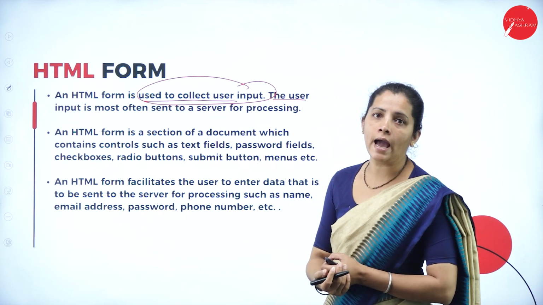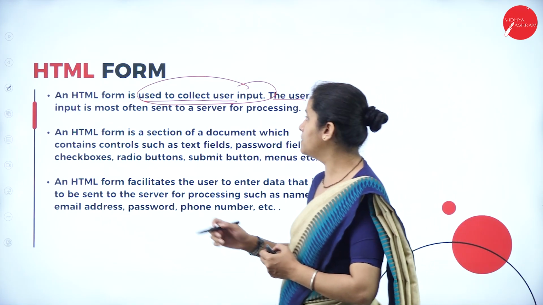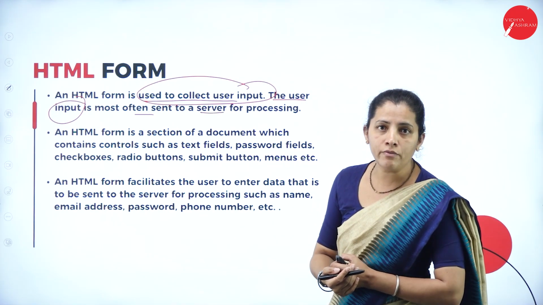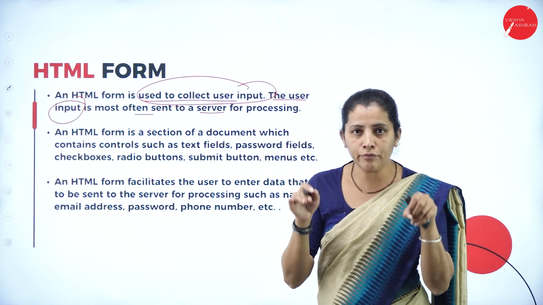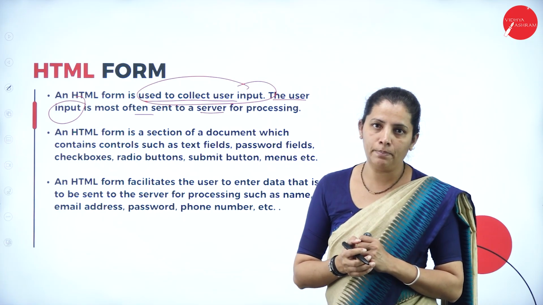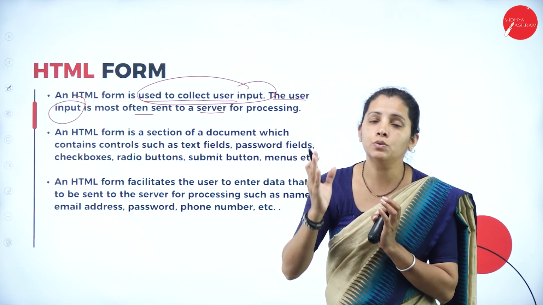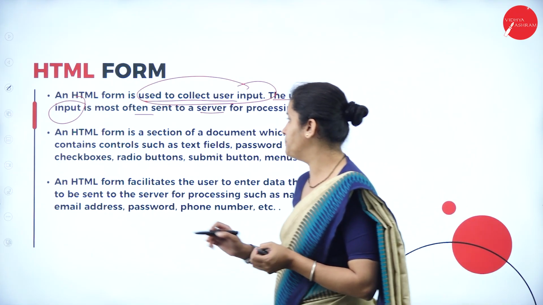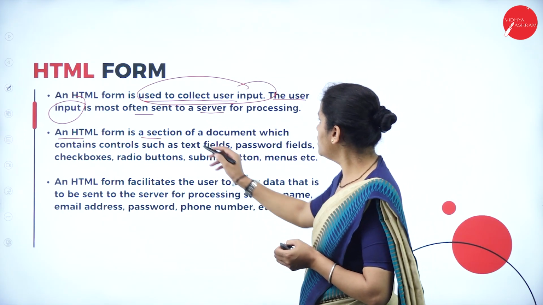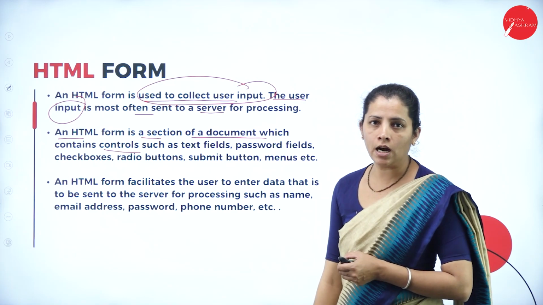So the user can enter the information. Entering information is nothing but the input. Often that is sent to the server for processing. So I'm going to get the form, I'll fill in the information, then I'm going to click the submit button. Now whatever information I entered is sent to the server for further processing. And an HTML form is a section of a document which contains controls. So what is a control? Okay, fine.